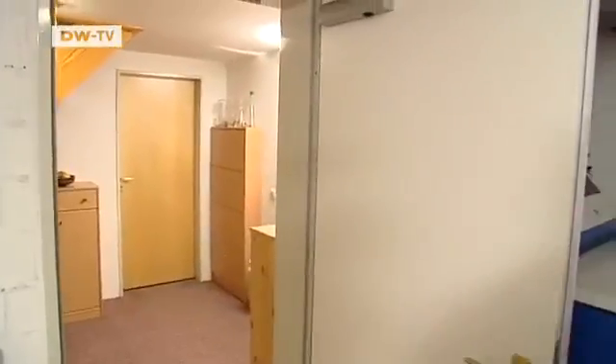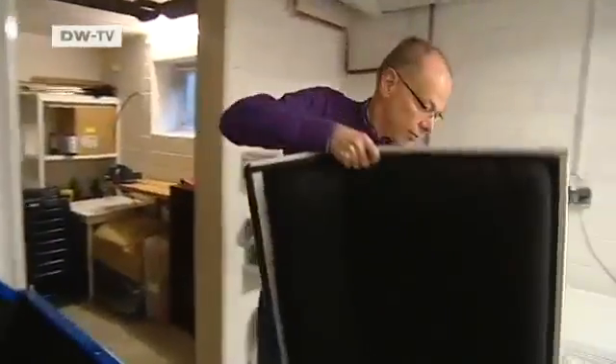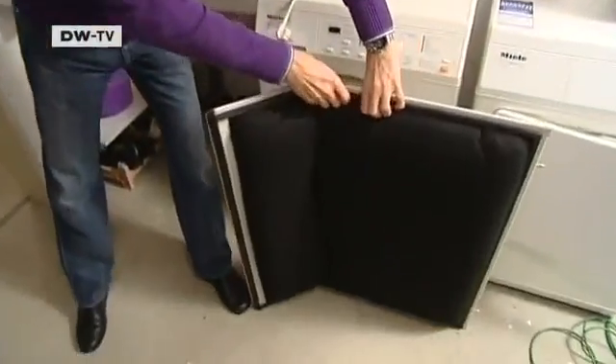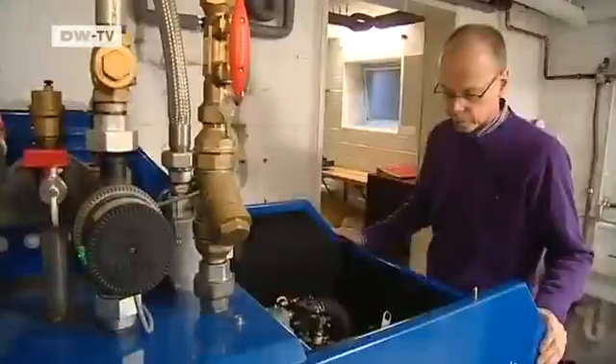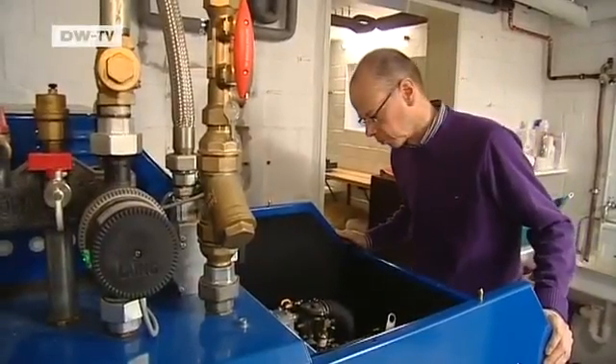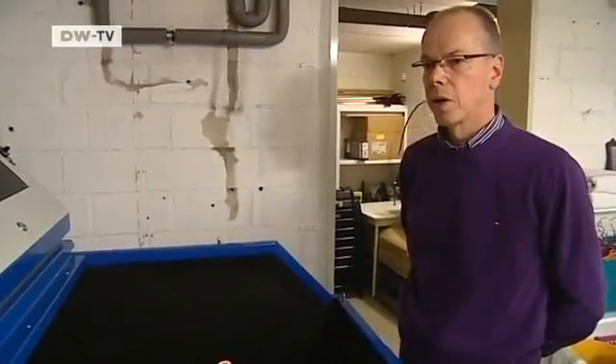For a short while now, Hinrich Schwabro has had his very own power plant in the cellar. It's what's known as a mini cogeneration unit, with an engine that burns natural gas. The unit simultaneously produces heat and electricity. Installation costs 5,000 euros and maintenance is included. The cogeneration units have an energy efficiency of 95% — almost 100% utilization of the energy produced — generating heat and electricity for the public grid. It's this combination that makes it so cost-effective.